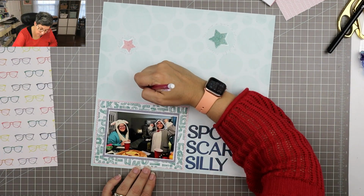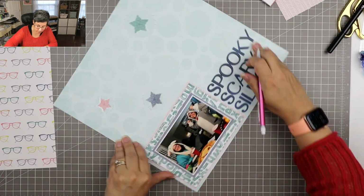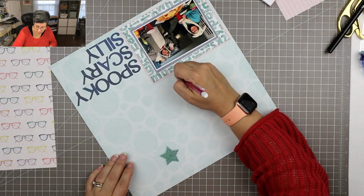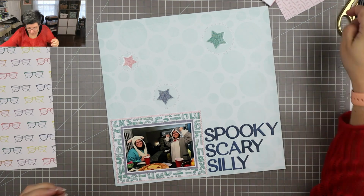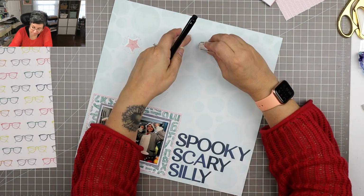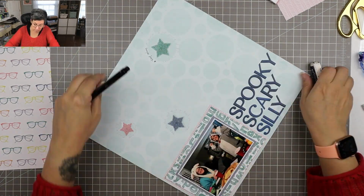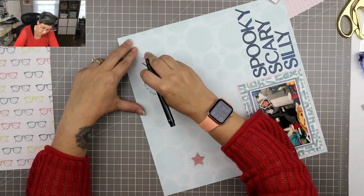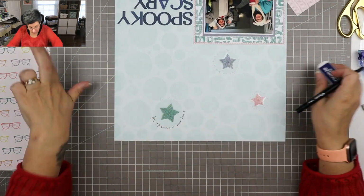So at this point, I think I've done, no, this is the third one. It is hard to journal around smaller circles, and the smaller the circle is, the harder it is to journal around it. So that's something to just kind of keep in mind when you're doing these sorts of layouts. Don't get yourself too curved in, because it is tricky. Not only do you have less space to write, but it's harder to make it look natural. I'm starting my journaling with a little asterisk that's just going to basically serve as a bullet to show that this is where the journaling starts. Because these are circles and they have no beginning and end, I want it to have an obvious starting place for your eye to start reading the journaling.